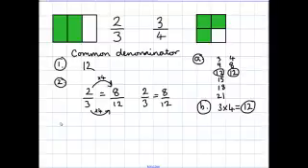Now that was very similar to the last method we looked at. I'm now going to have to do the same thing to the other fraction, because even if I substitute in 8/12 for 2/3, they're still not the same denominator. So I'm going to take my 3/4, and I want this to have a denominator of 12. So again, how have I gone from 4 to 12? I multiplied by 3, and you'll notice a little pattern emerging here. You're multiplying by the same as the other denominator.